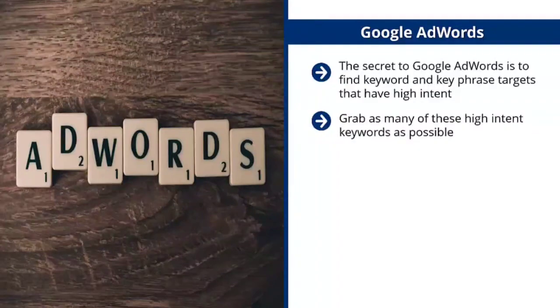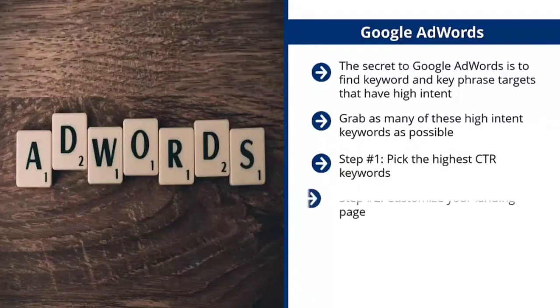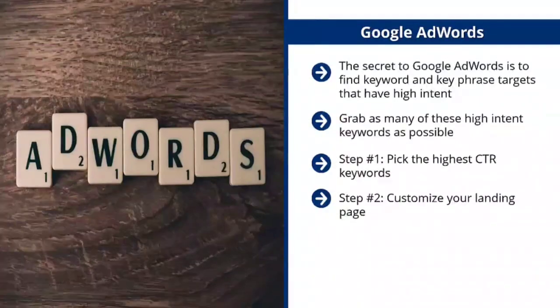After this point, you're going to run conversion tests. Step number 1, pick the highest CTR keywords. Step number 2, customize your landing page. Keep changing your landing page so it converts at an optimal rate. Create completely different landing pages and use them for all the keywords that are working. Let the test run for a week or 2.